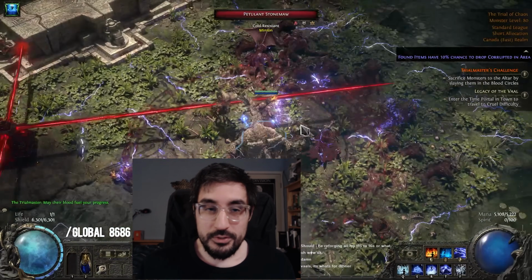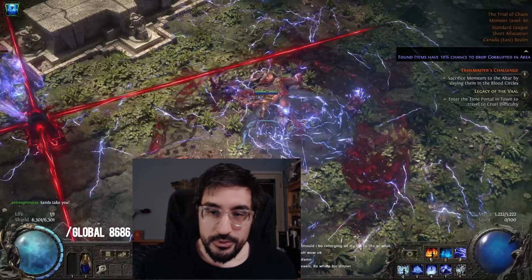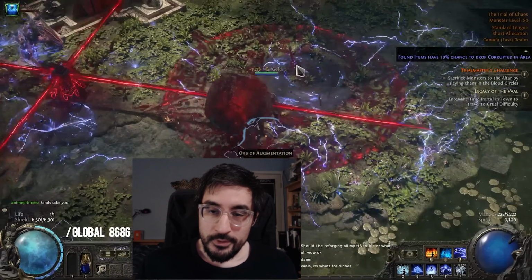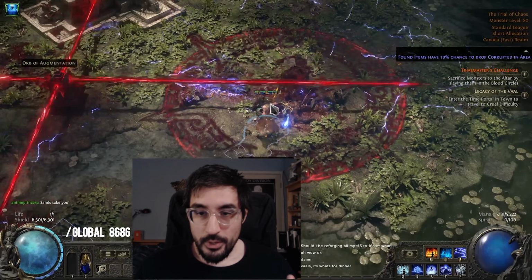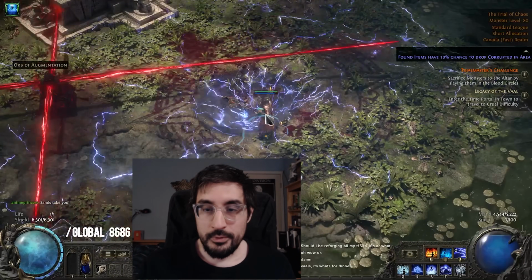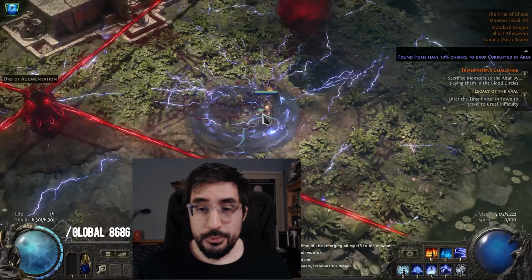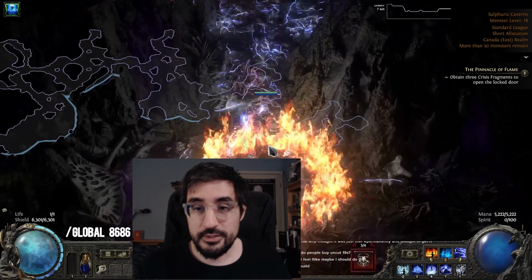Now, for everybody new to the channel, you might be asking, why should I play your Spark build? Well, let's first start off with Spark as a mechanic. The Spark ability covers the whole screen with projectiles that will bounce off of objects and walls, which makes it so you don't really have to aim in order to full clear a map. Also, by the same nature, it's pretty good at clearing quote-unquote bad map layouts, which we do find quite a bit in Path of Exile 2.